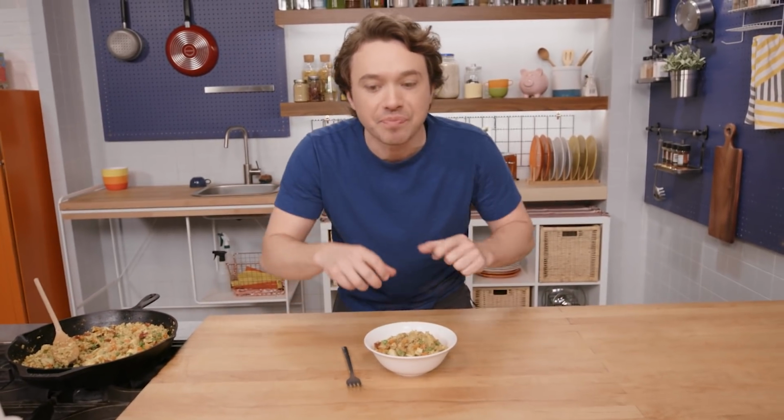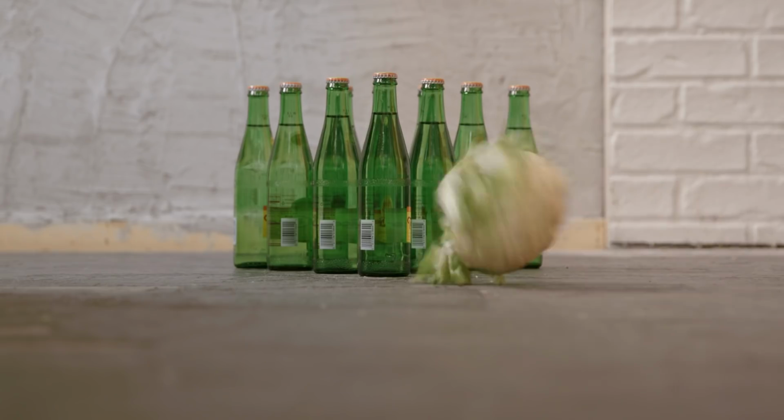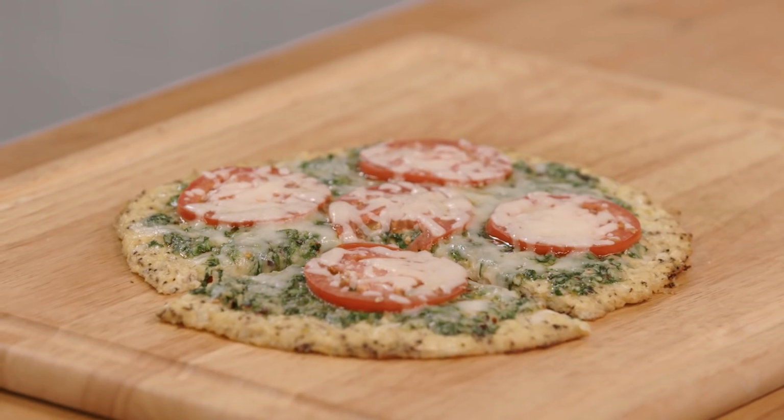Come on. Hot temperature, sweet, spicy, savory. It mimics that crispiness that happens around a traditional fried rice. This is wonderful. Cauliflower is definitely having a moment, and I like her in this role, but let's see her in a different costume. She's back! And now we're gonna make a cauliflower pizza, which is essentially a super duper healthy gluten-free pizza.